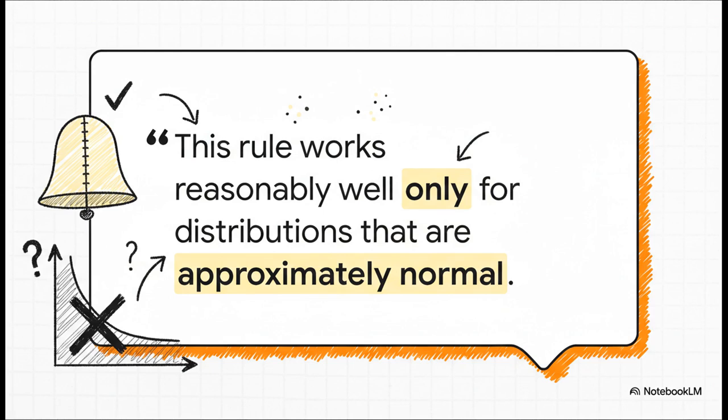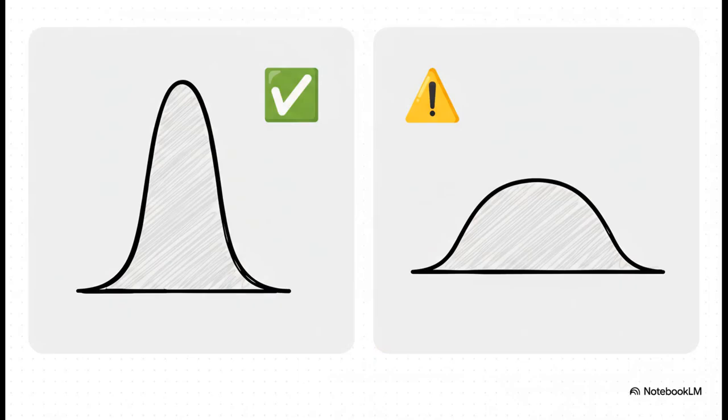If your data doesn't look like a bell curve, this rule is useless. You just can't use it. And this slide shows you exactly why. The rule works for a normal distribution because it has what are called thin tails. That just means those crazy, way out there events are incredibly rare. But a lot of systems in the real world, especially in finance, have fat tails. In those cases, the chances are more spread out, and those wild, extreme events happen way more often than our nice, tidy rule would ever lead you to believe.